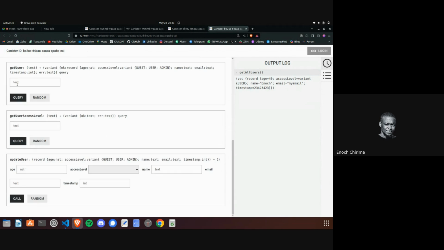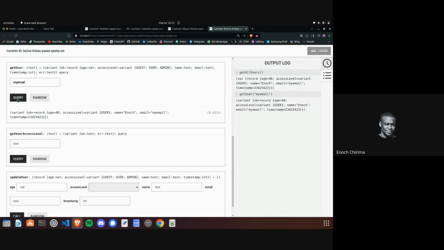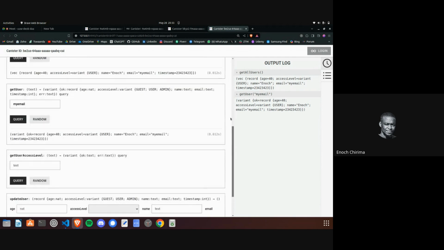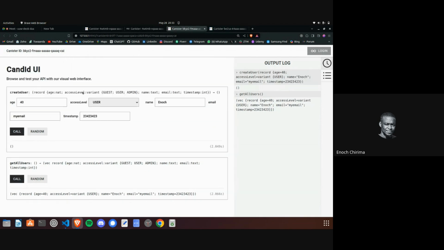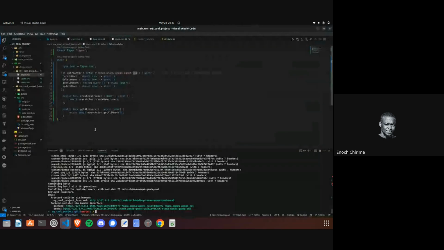My email will also get the user. The only difference is that here, the query functions are true query functions. They are fast, they are quick. They are not going through any consensus. But here, all the functions will be treated as update functions, so they take a bit of time. So yeah, a thing to keep in mind.